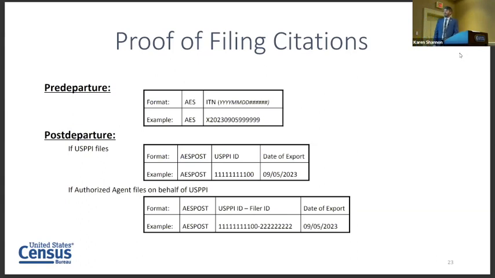Let's make sure that the person asking the question isn't thinking that the USPPI has to actually file in AES those 12 data elements. They don't actually have to file them. They're responsible for them. So the agent working on behalf of the foreign principal party in interest is the filer, but the USPPI has to give in their instructions to that agent those 12 data elements. If there is a violation, whoever is responsible for each of the data elements per 30.3 of the Foreign Trade Regulations is most likely going to be the one Customs or an officer or special agent goes after.